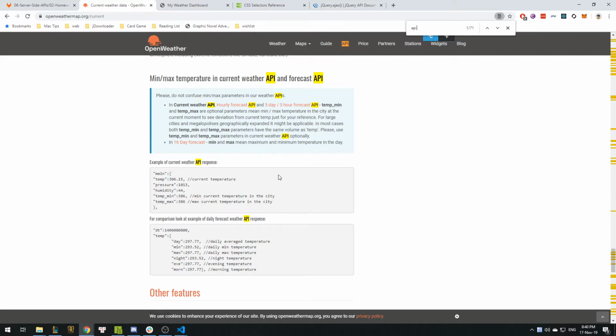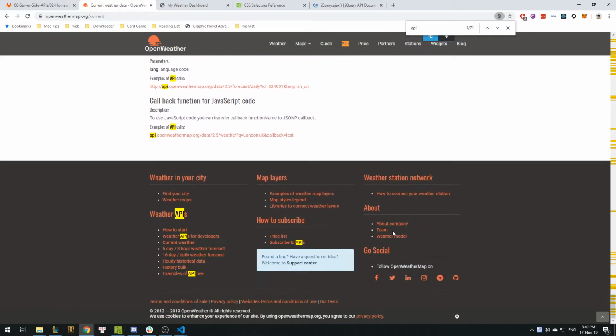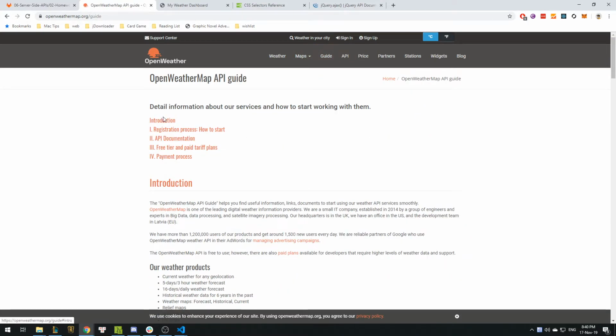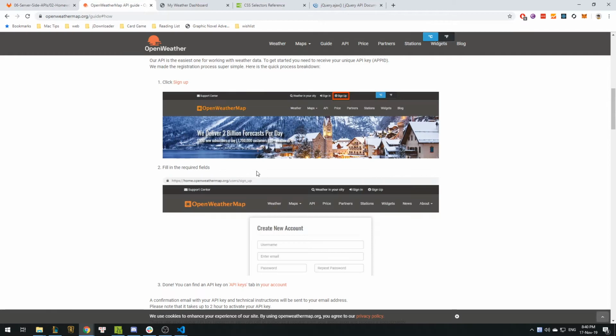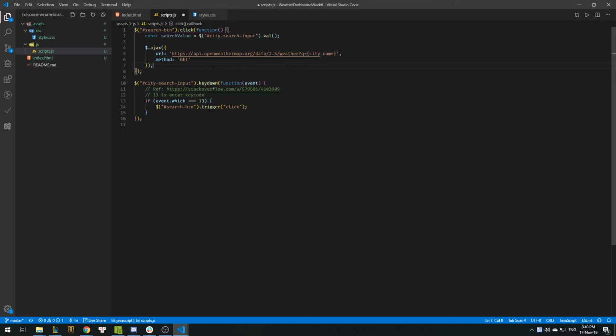What I'm trying to look for is how to actually use this. API structure guide. Okay, so I need an app ID.